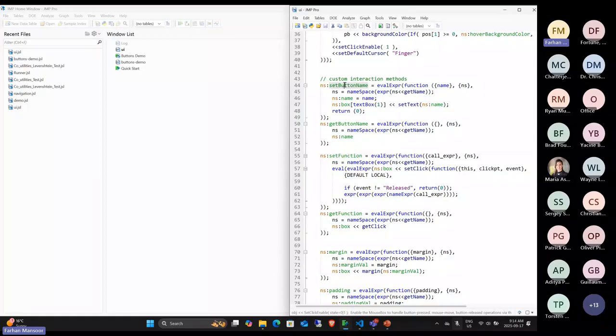So I have a function called set button name, get button name, that does the same thing as a regular button box, but it's dealing with a combination of panel box and text box, which gives me control over all the text box properties, even though it's acting as a button box.